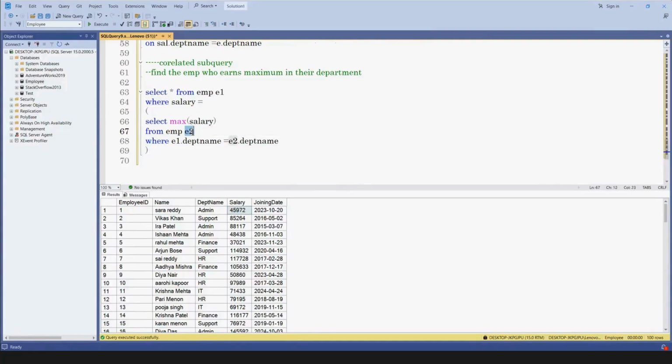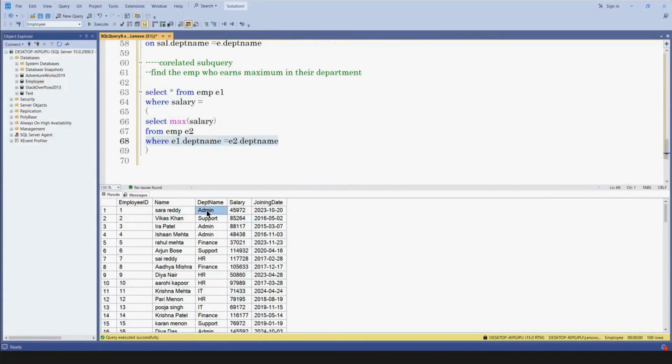So it will check that the department name of this one must be equal to the department name of E1. We have already seen that it has fetched the first row. From this first row, it will take the admin department as per this condition, and then it will check the E2 table and get the maximum salary of that particular department.